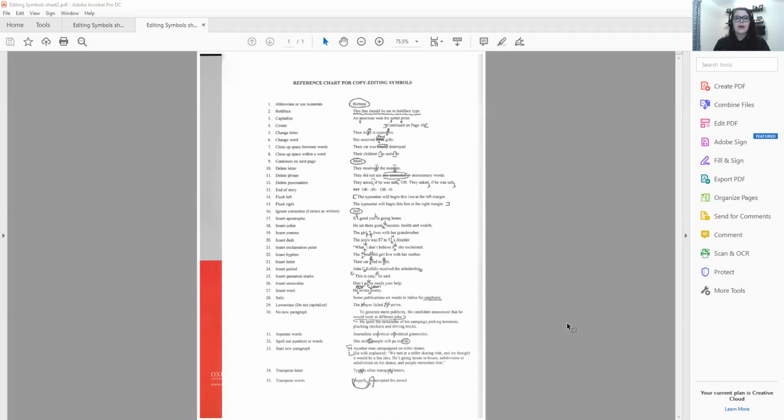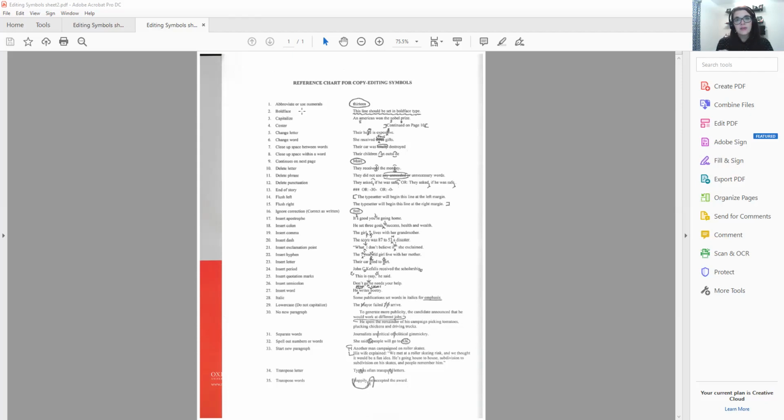The first one is going to be our textbook, which provides a great comprehensive look at all different kinds of editing symbols. In fact, it gives us 35 different editing symbols for copy editing. This is probably the most comprehensive version of our editing symbols, and you can see here it really addresses a lot of different things. Abbreviate means to shorten. So if you had spelled out the word doctor, you would instead put DR period, or to use numerals. So if it's 13, then you would use the numbers 1, 3 for numerals.